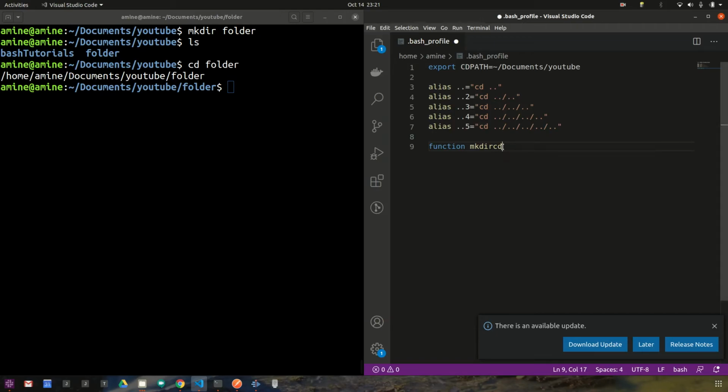It's going to be a function, and it's going to do mkdir -p to create the folder, then $1, and this is basically to say that every parameter passed to this mkdircd function is going to be put here. So basically the name of the folder. And then we're going to do an && cd, the same thing.